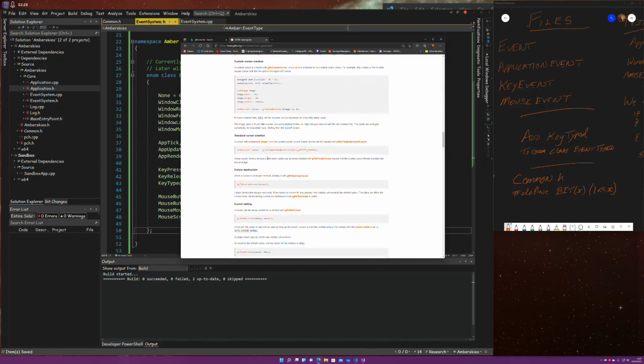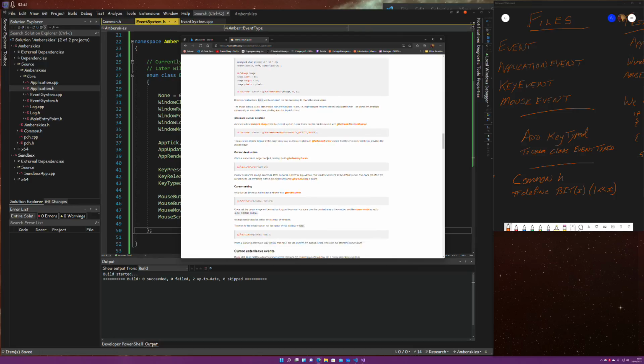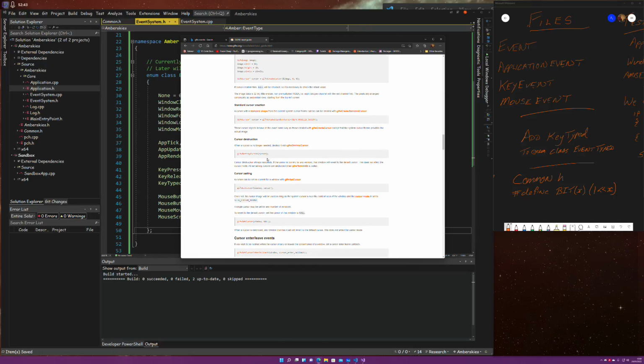Oh, and if you have any questions on how I did anything, just ask. Cursor creation. Oh yeah, you can change the shape of your cursor. I'm not sure which cursor it means though. Right, current system cursor theme, that means mouse pointer.